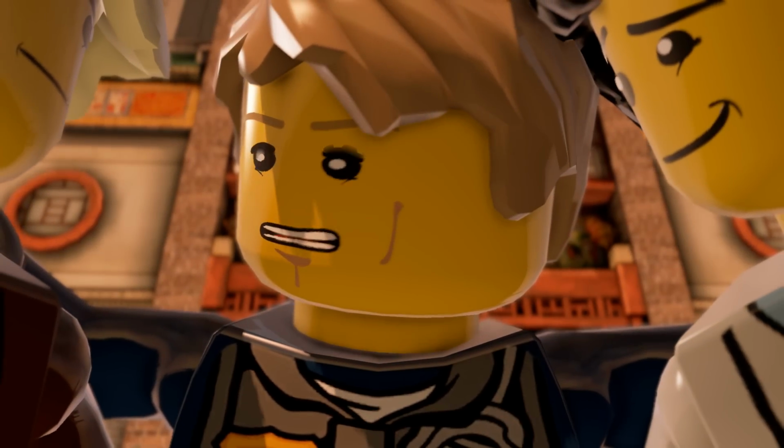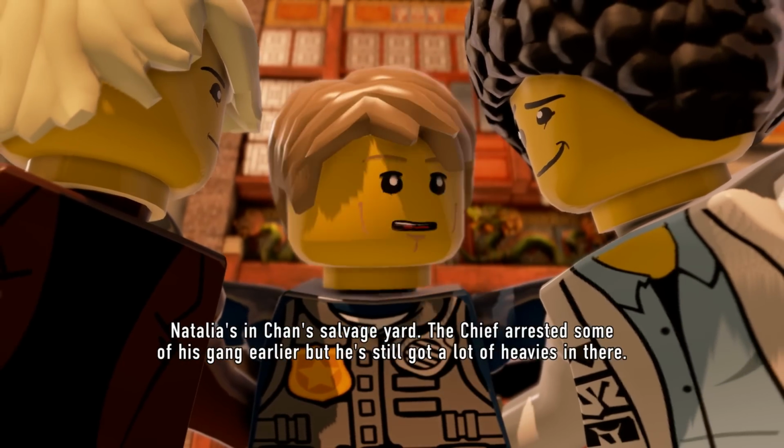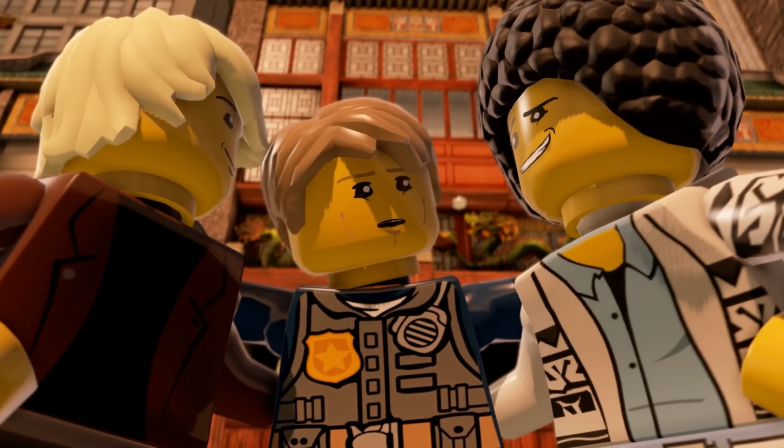Clutch, Stutsky, thanks for this. Natalia's in Chan's salvage yard. The chief arrested some of his gang earlier, but he's still got a lot of heavies in there. Do you have a disguise for me? Do we ever?